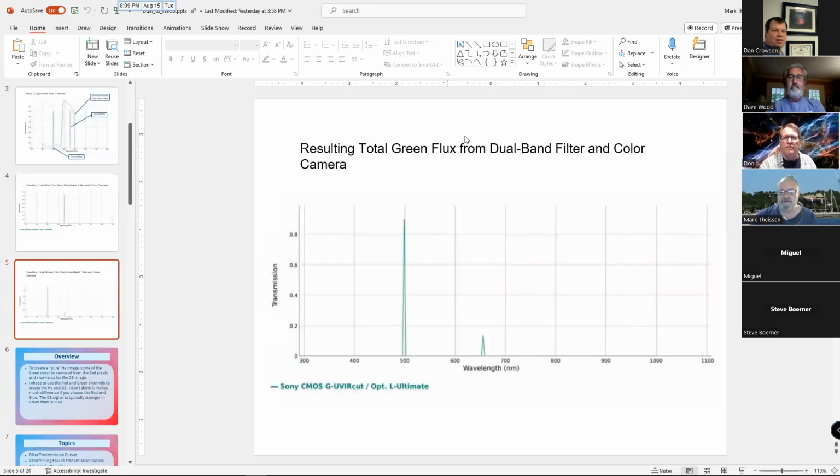And vice versa, if you look at the green flux, most of it is from O3, but the response curve of the green filter down here at the HA wavelength is actually pretty high. It's almost 17 or 18% of the HA photons that could get through into the green channel of the color camera.